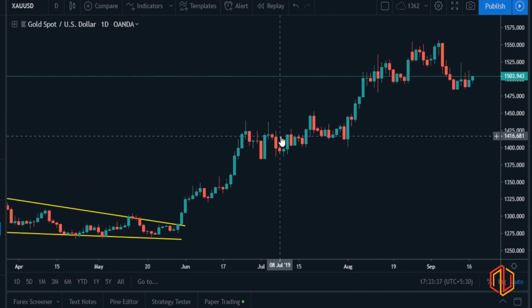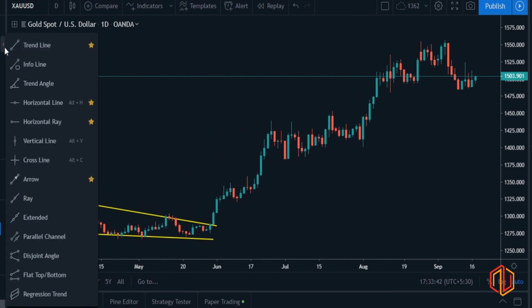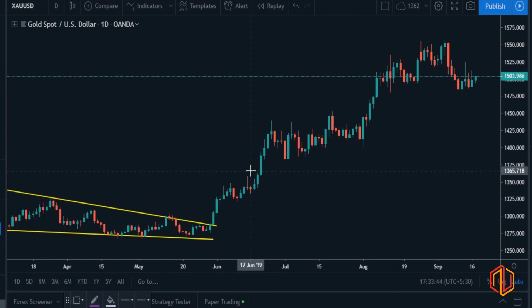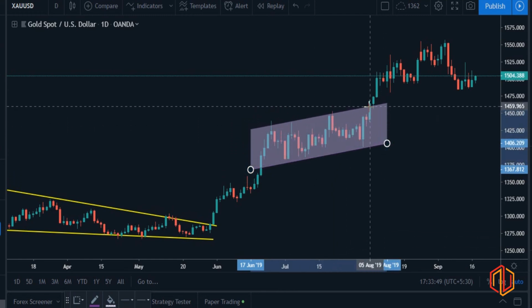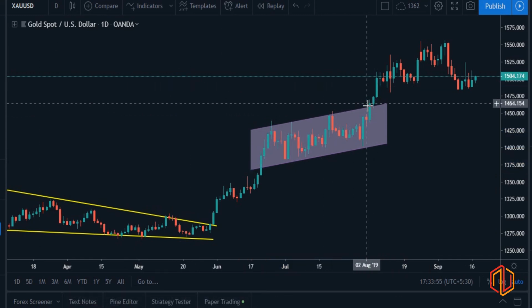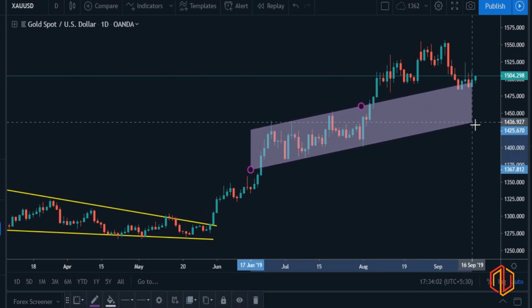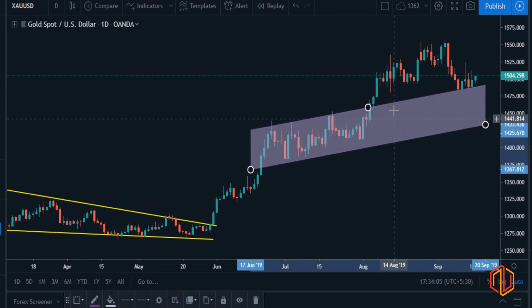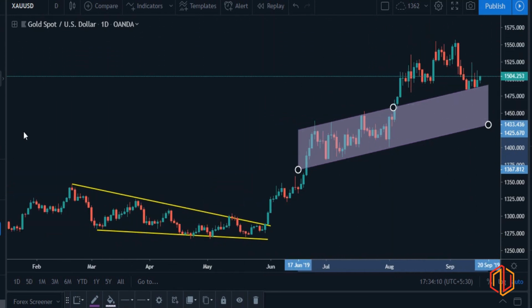Again, if you see, price was in this channel here. You can see there is an upward channel, a parallel channel. Let me just draw it for you. Right, and if I do you can see there was a breakout here. Again, the candlestick is a body dominating candlestick with a small spike, and if I were to just extend this here, we can see price did a pullback, and now it is starting to move up again. So this is the whole point about the type of candlestick formed at the time of the breakout.